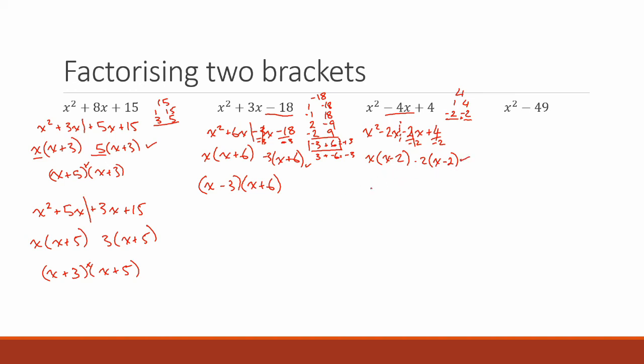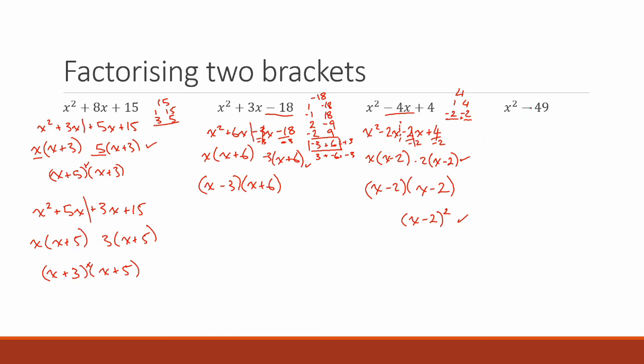Let's group our terms together. x minus 2, x minus 2. Now both of my bracketed terms are exactly the same. So what we have here is a perfect square, and so ideally you're going to remember that when you have the same thing multiplying itself, we could rewrite that as simply that one bracketed term squared, okay, because we have a perfect square. So we have x minus 2 squared as our final answer for this one, because these are exactly the same.